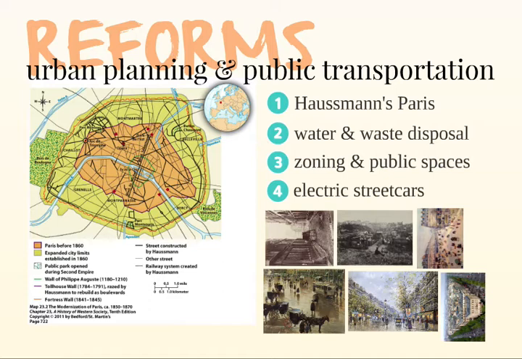So the best case example we have is how Paris modernized in the 1870s. The emperor at the time, Napoleon III, we'll talk about how that becomes an empire later, he hires this guy, Georges Haussmann, to treat the city in a kind of very French utopian socialist view as this place that needed major overhauling, really disregarding where people lived and why they lived there to make the city a functioning city.